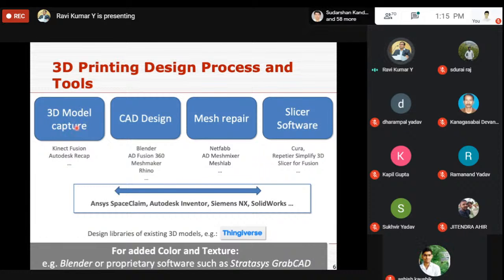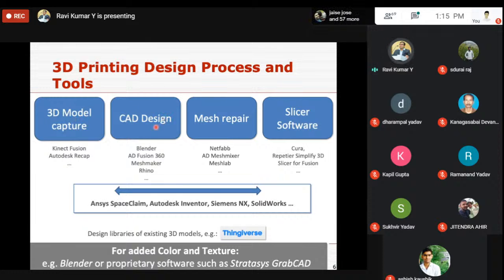Basically, 3D model capture is a reverse engineering approach. So you have some tools to reconstruct it, converting your physical object into a digital object. That may be one route, as we discussed previously also.